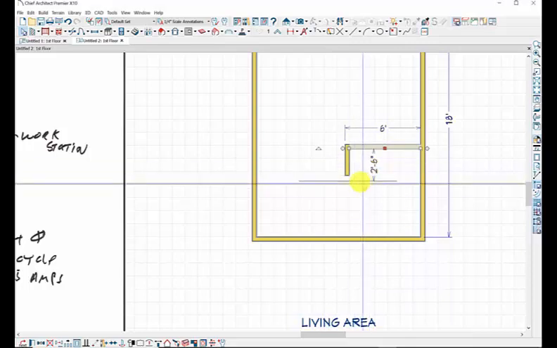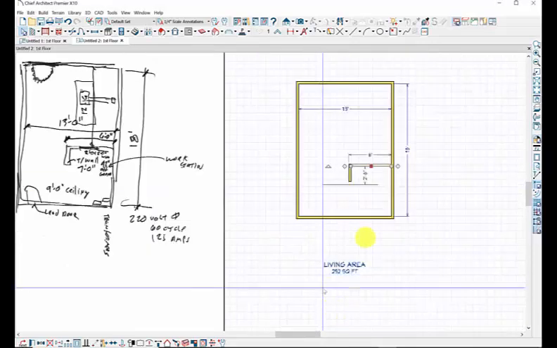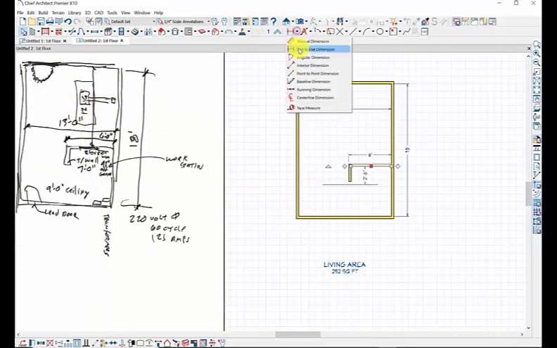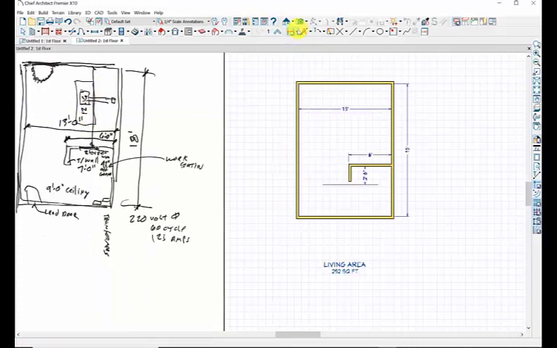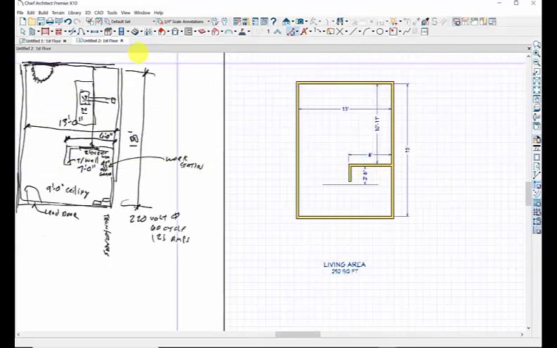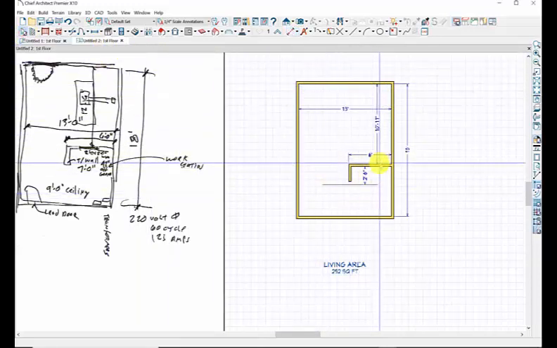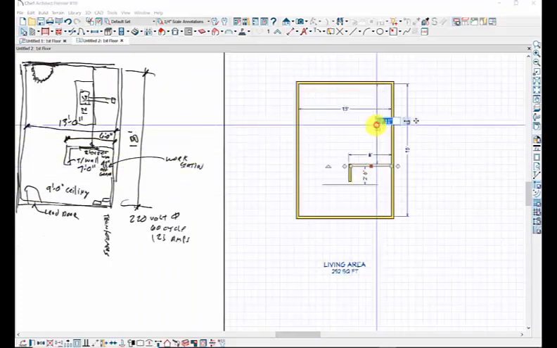Only problem is we don't know. We want this wall to be 12'6", so let's redo this, and then interior dimension. Interior, and this is snapping to our studs, which is fine. Grab that wall. Grab this dimension.